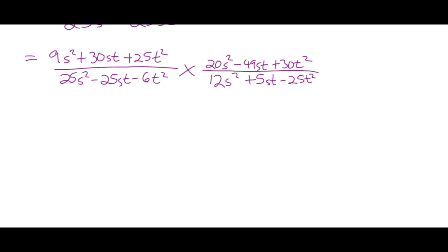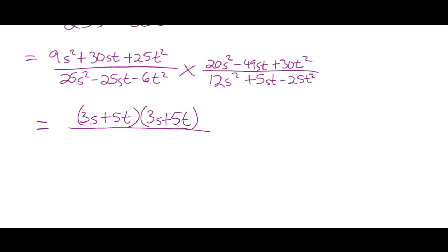The upper left is the square of a binomial. How do I know? The first term is a square, 9s squared. The last term is a square, and it's positive. So I'm saying it's going to be (3s plus 5t) squared. Now you look at that and say, hey, you're right, or say, I don't see that. Now you might want to write it like this.